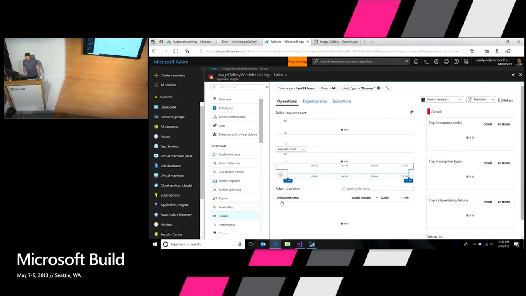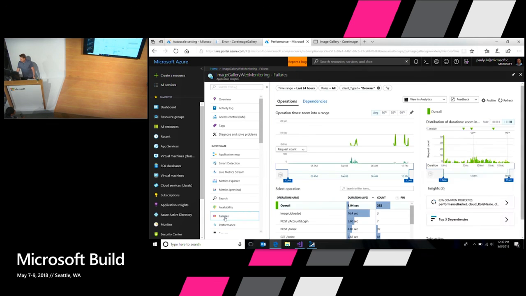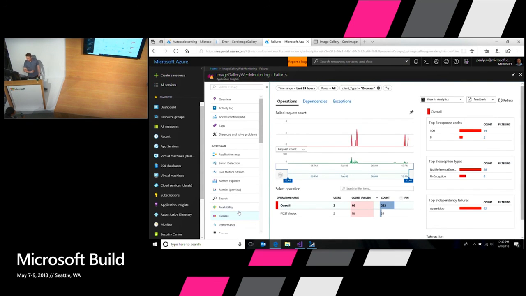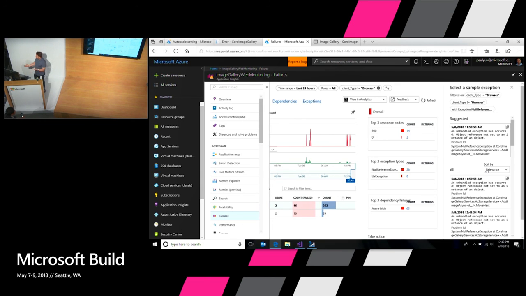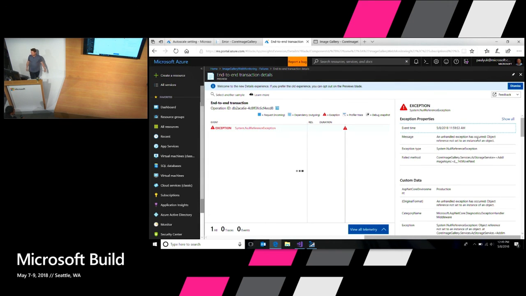Now what I'd want to do is look at things like failures. I can see that App Insights will use this telemetry to build up intelligence and tell me what my top three exceptions, dependency failures, or response codes are. And you can use this query language we have called Analytics, which will give you more control. Now, I've been throttled all day because it looks like I'm DOS attacking Azure with our demos. Here we go. You can see null reference exceptions, blob, and even 500s, and the correlation between them is something that we can easily get from here. This is a topic that's much longer, and I actually have a 75-minute talk just to go through this at 3 o'clock. So if you're interested in this, go ahead and check it out.